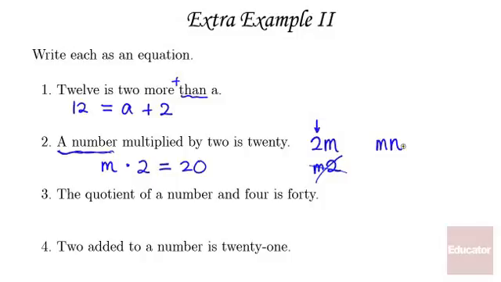Just be careful that you cannot write it with a number being multiplied to a number. So if I want to say 2 times 3, if I put them together like that, then that just becomes 23. That doesn't say 2 times 3. So you can't write it like that. Only when you're multiplying a number with a letter, a variable, or a variable with a variable. Only when a variable is involved, you can write them together. So M times 2 equals 20 can be written as 2M equals 20.